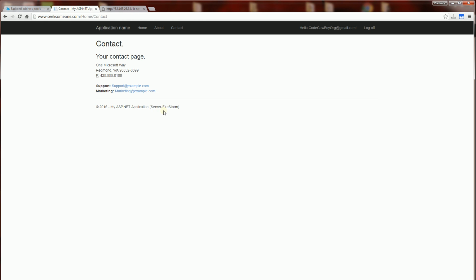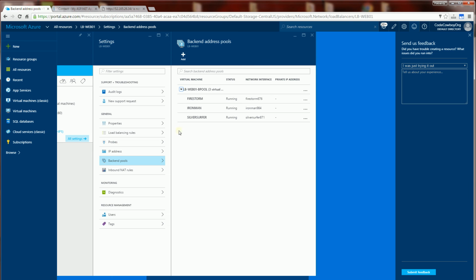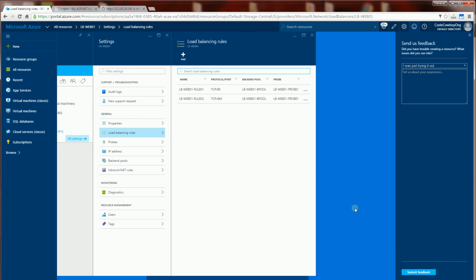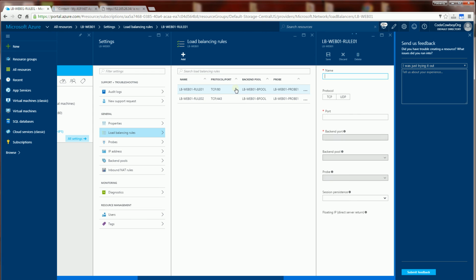So you'll notice for Firestorm here, once I initially come in via that IP address through Firestorm, it'll assign the traffic to that server from that point forward. So that is the sticky sessions. Now, I have configured it to go to the sticky sessions. And once I do that, when I click save, it doesn't propagate right away.